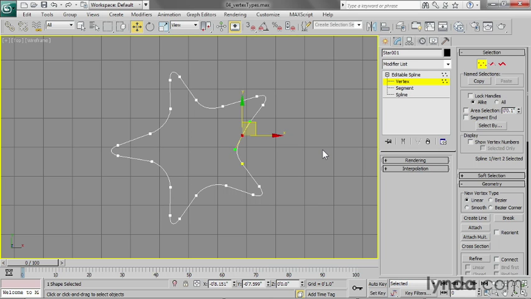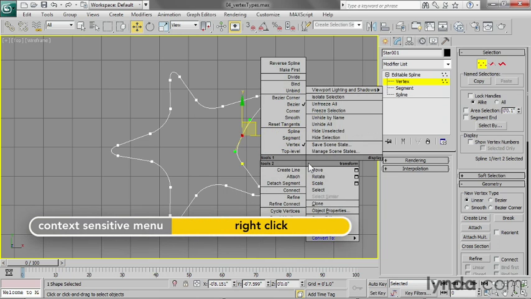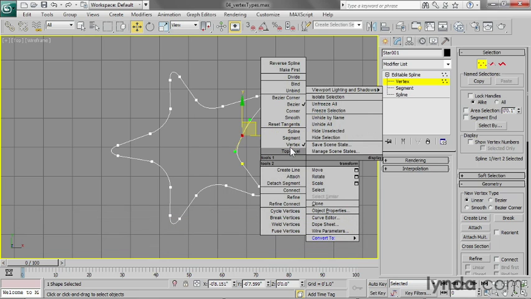Almost all computer graphic programs have some implementation of the classic Bezier spline, which has incoming and outgoing handles to adjust the shape of the curve on either side of the vertex. In 3ds Max, we have other types of vertices as well. To convert between vertex types, just select one or more vertices and then right-click anywhere in the viewport. You'll get the quad menu. And in the upper left quadrant, you can choose a different vertex type.